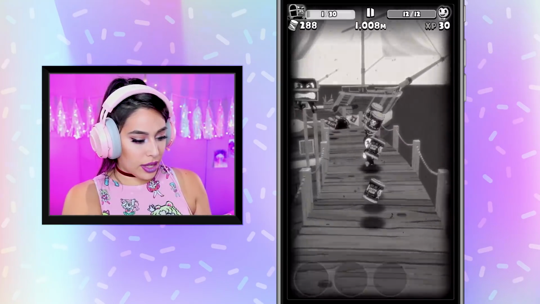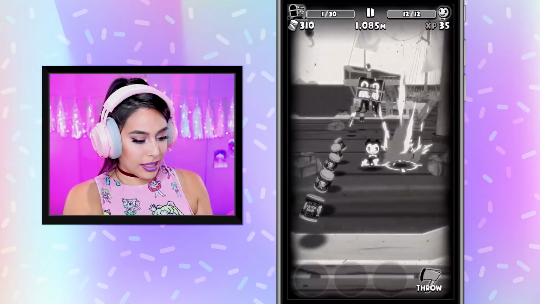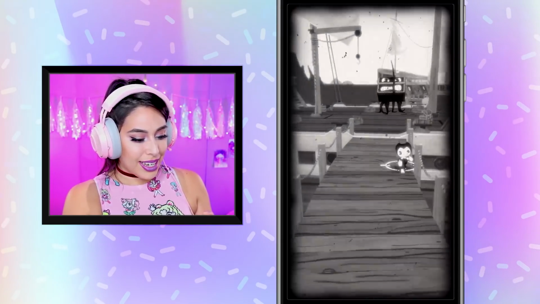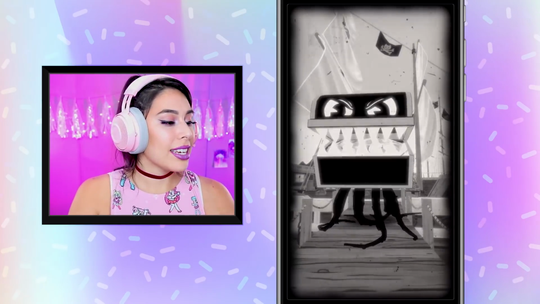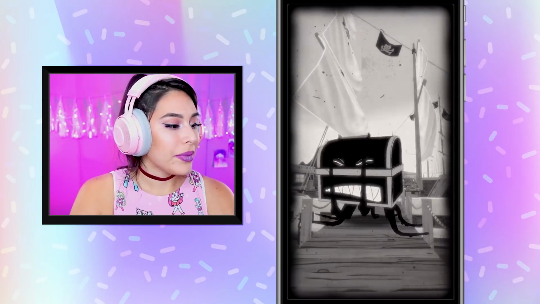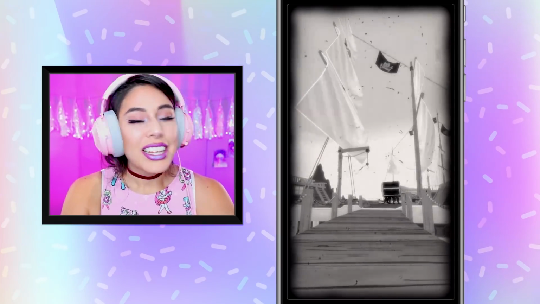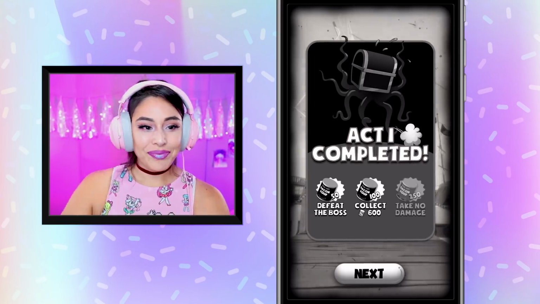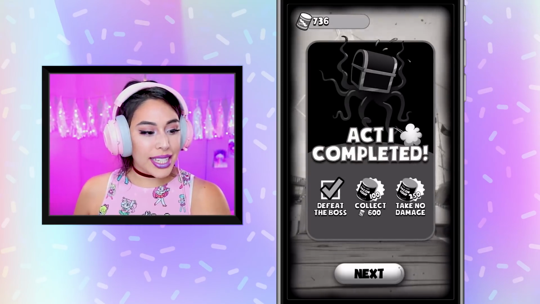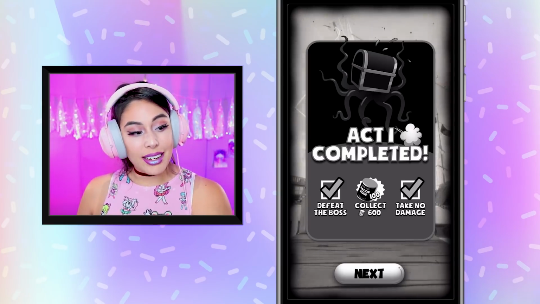Ooh, I got a health that I didn't need. He's at 1%. Ooh. Oh, I think we just got him. I think we did it. Yes. Oh, he's just walking away. No, I wanted to kill him. Okay, we did it. Act one is complete. I did take no damage. I did not collect 100 bacon. But hey, I'll take it.